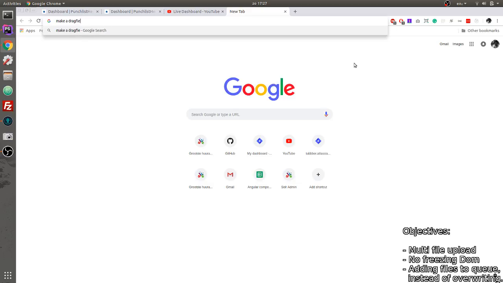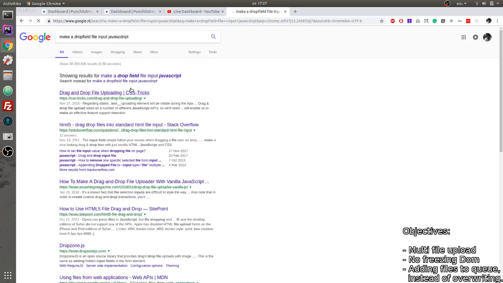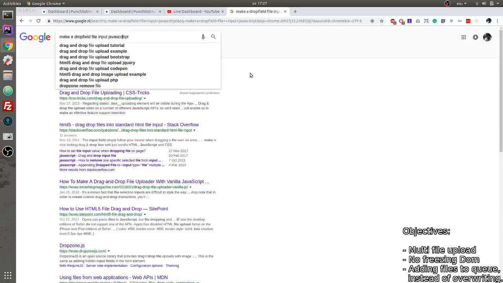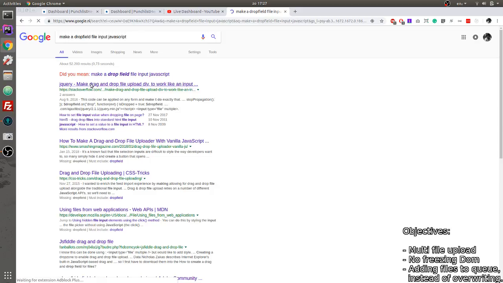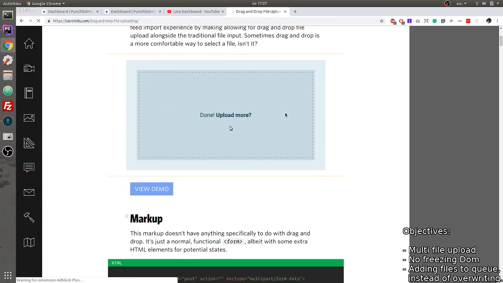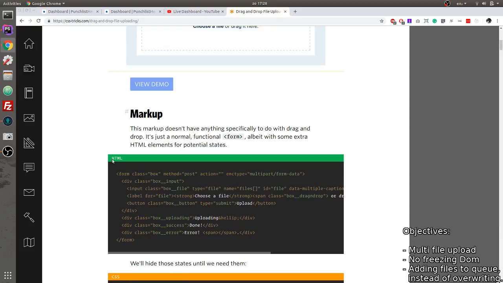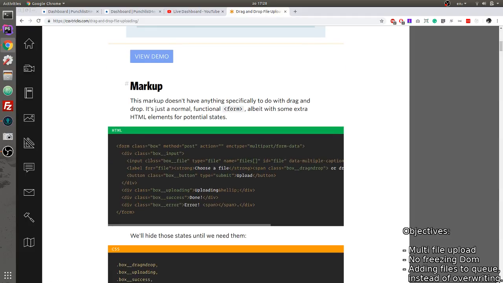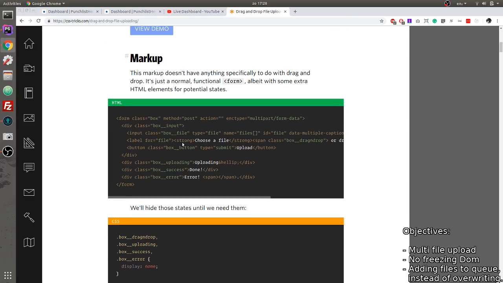Make a drop file input JavaScript. Because I think you have to use some kind of, yeah, exactly. Okay, input.